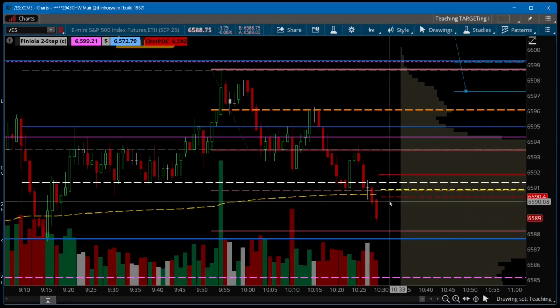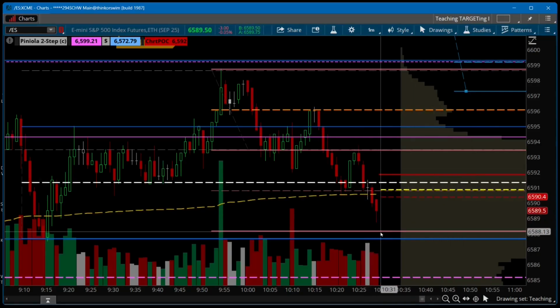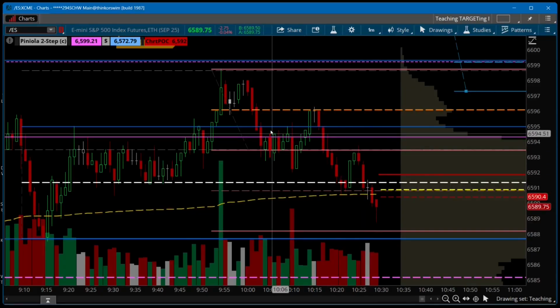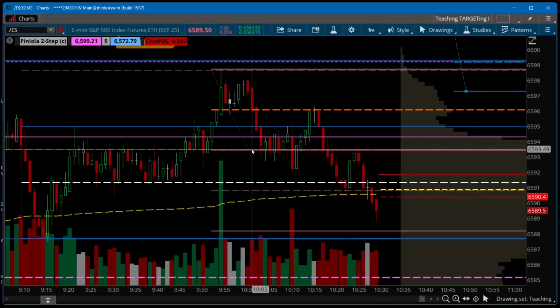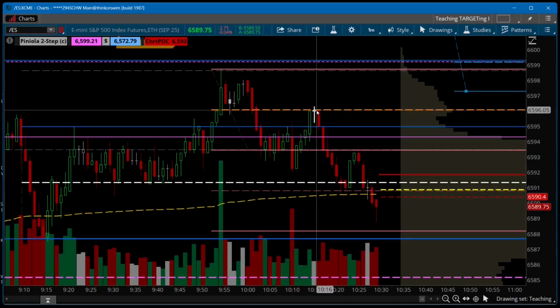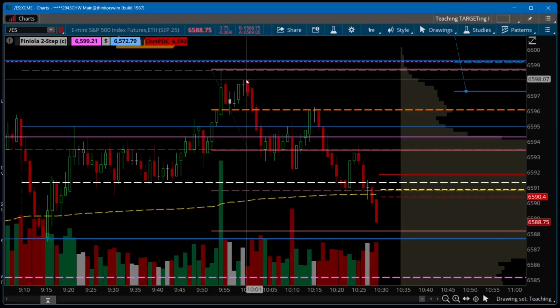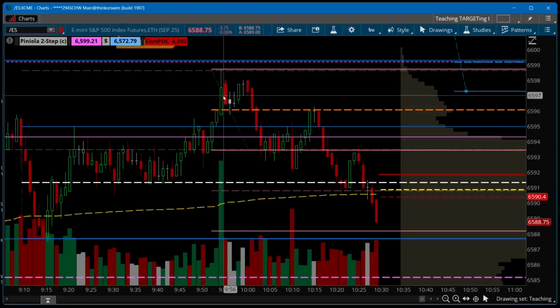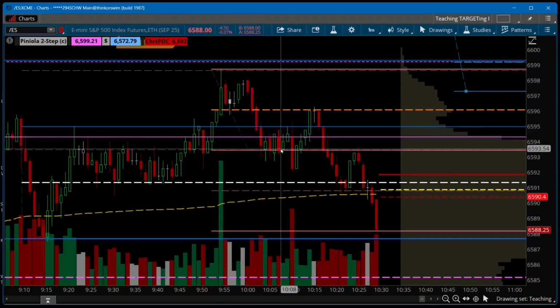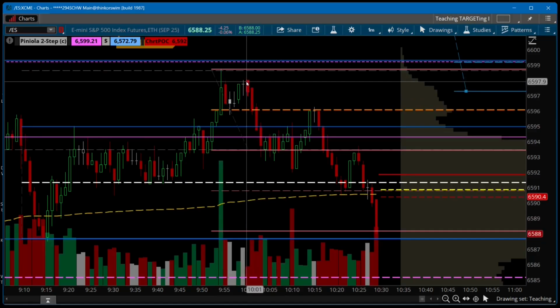Okay, notice how we broke below all of the support now. So this would be my next target. I also want to reiterate the fact that I was not able to set this move to the proper level until I saw these candles right here, because I started out with the move at this level, the start of it. And on an ugly day, sometimes you just got to do that. Most days are more decisive.